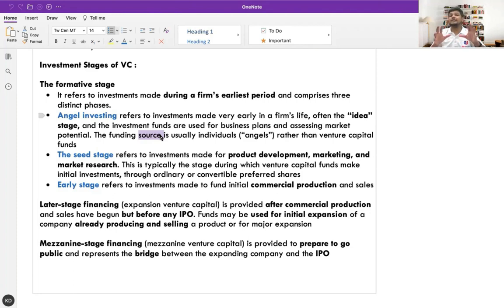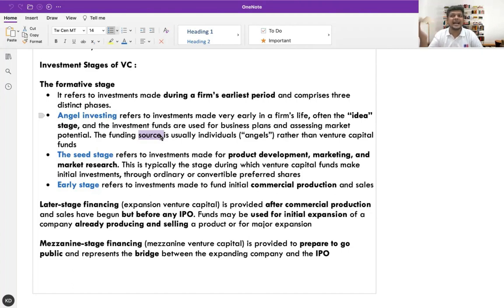So there are various VCs who invest at the seed stage when they realize that the idea has passed and now we are going to start developing the idea. Clear? Once you start developing the product, when the product is ready or when the service is launched, then probably you want to do a mass production of it. That's where we do early stage financing. Early stage financing is when you want to increase the capacity of production. Now, from the test model, we go to the production model, full-fledged production.